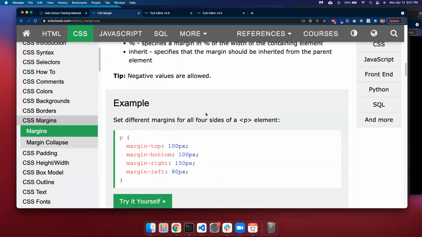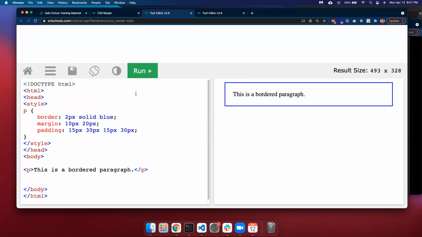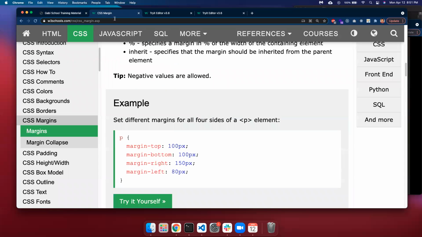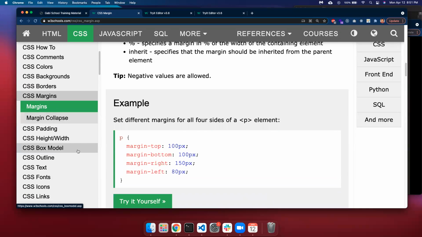So you could look at W3Schools whenever you're confused about something. So now if we run, it's the same thing. We could make this shorter by making the top and the bottom 15. So we could remove this 15, and same thing for the left and right, since they are the same. So if you do that, it's going to keep the same size. It's not going to change. So that's the box model, basically. The margins, the padding, and the border.